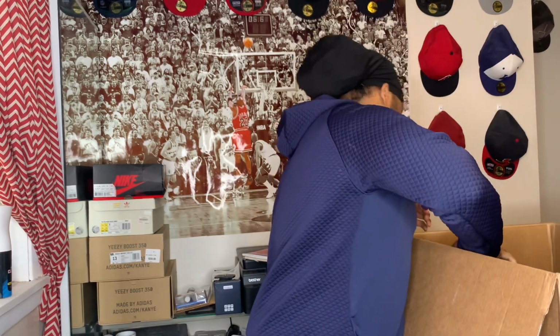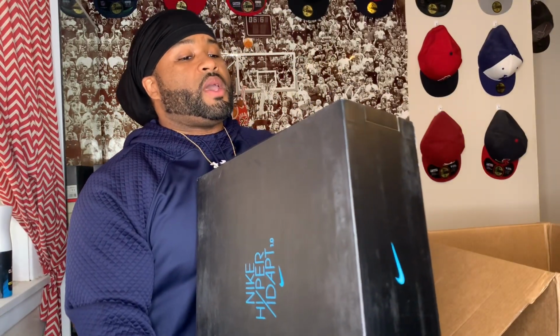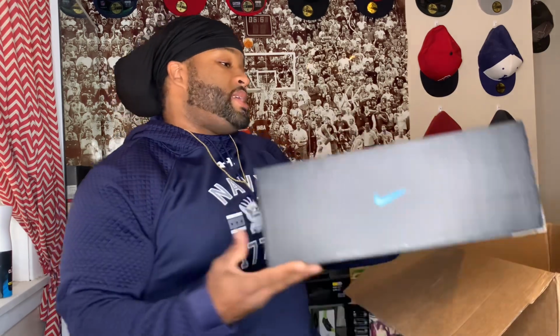Brand new in the box. You know what? I'm still gonna save the box because I know what this is, and I still have the last pair I had. I thought I had some crazy gold last time I got these, and I still haven't moved them. We got a Hyper Adapt 1.0 in the size 10, so this is actually the same size I got.